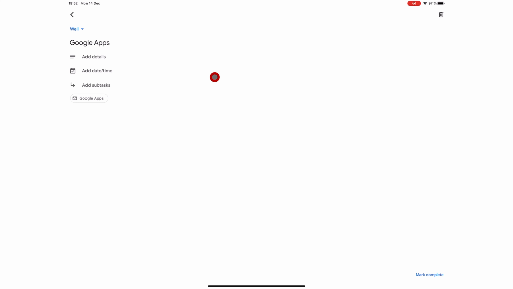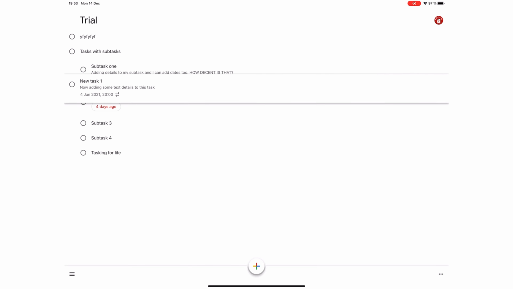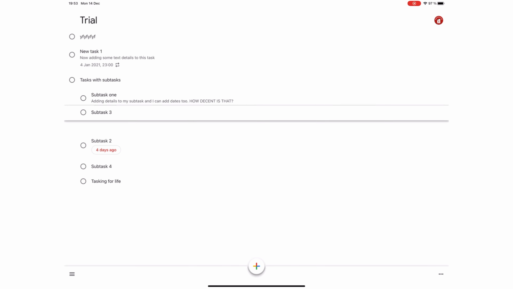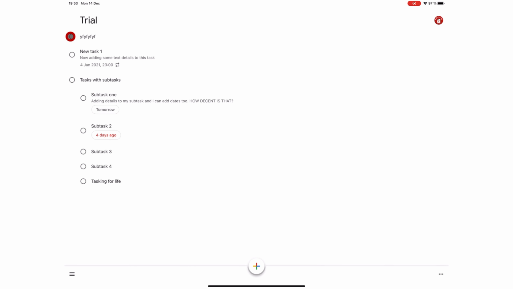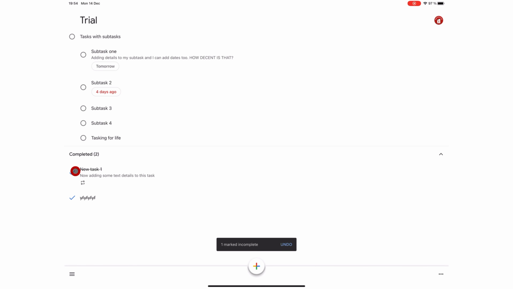For a minimalist app, Google Task has too many steps for doing some very simple tasks that most applications would do with simpler and faster gestures or single steps. And this can make the application a bit unpleasant to use. You can rearrange your tasks by dragging and dropping them to where you want them. As you complete your tasks, the application moves them to the bottom of the page under a subheading, Completed. Your task is ticked off and struck out. This is pleasant to see. You can untick your tasks to mark them as incomplete.